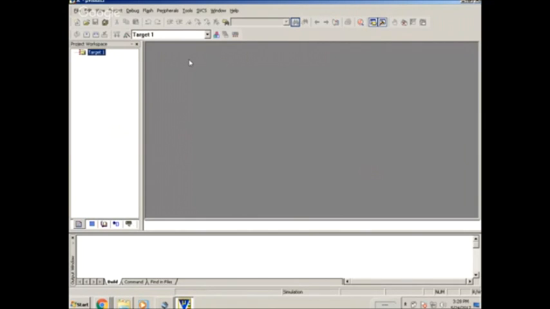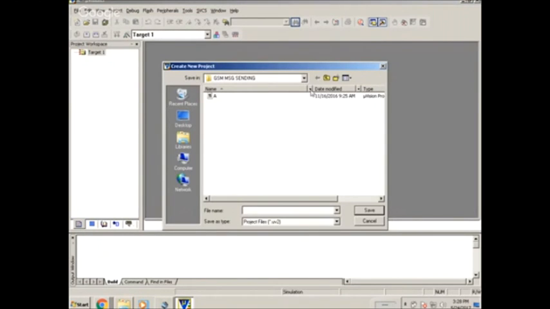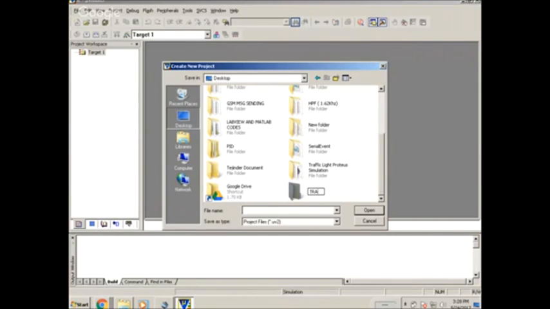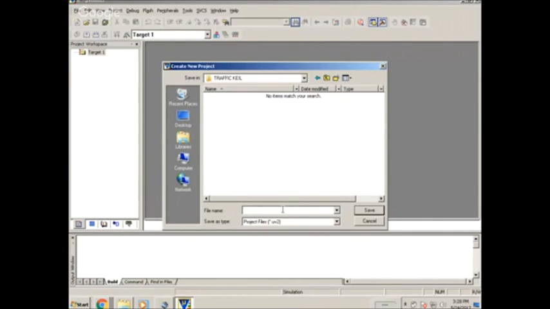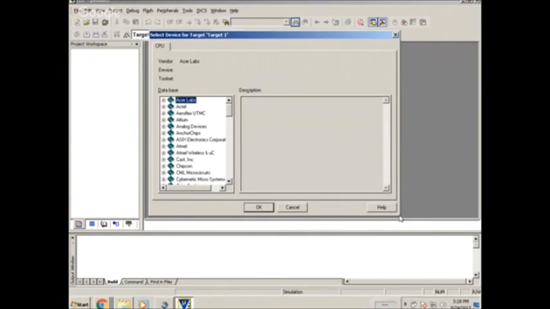The steps to create a project or create a code in Keil are these. First you have to select Project, New Project. Then you have to select the destination folder and the project name. Next you have to select the microcontroller for which you want to write the code.